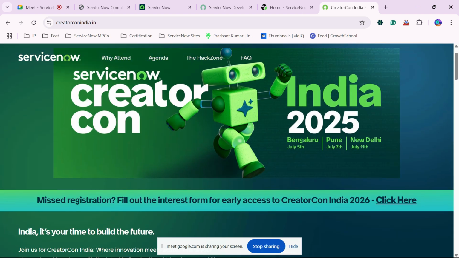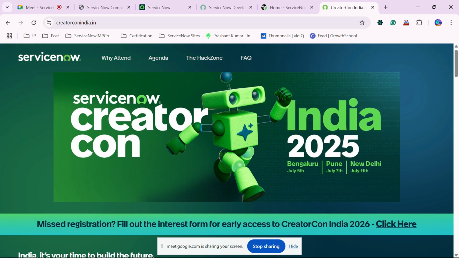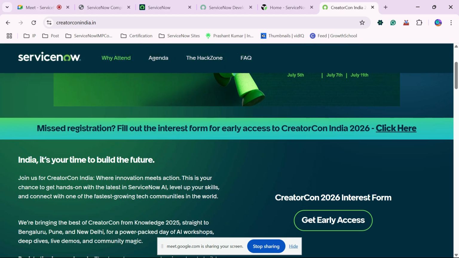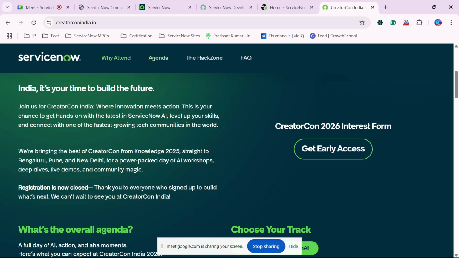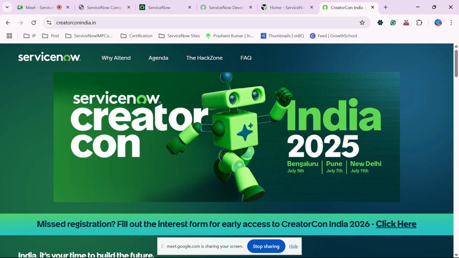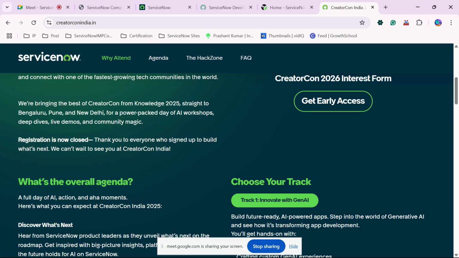Right now they have added a missed registration option: fill out the interest form for early access to CreatorCon India 2026. So it is full right now, but it is free. What happens is, as soon as registration opens, people try to fill it as soon as possible. That's why it fills very fast.